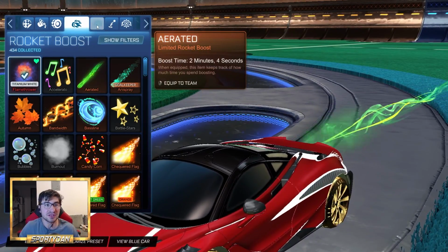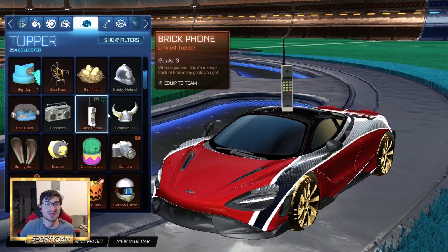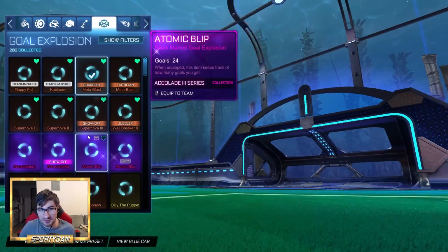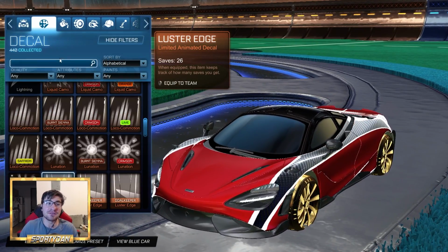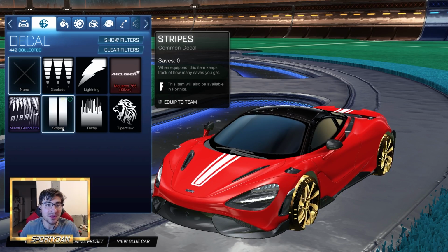You've always been able to use any boost. You can actually put toppers on the McLaren 765 LT. You can put antennas. You can put any goal explosion and any trail like normal. That's always how it's been. But let me show you, because if you do own the McLaren 765 LT, it actually comes with decals on itself now that you can use.